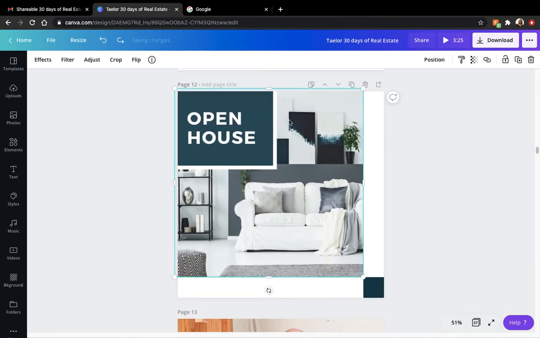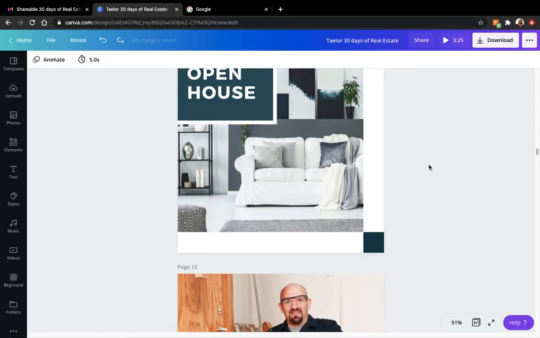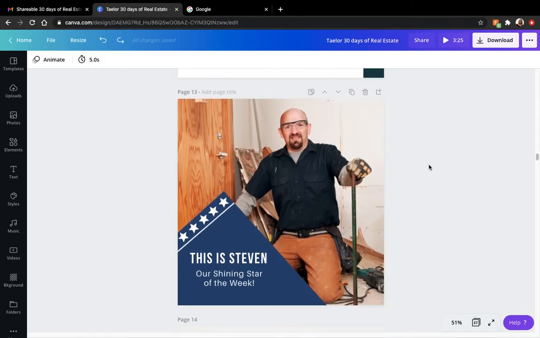The next thing we have is an open house. If you don't have an open house, this goes to the same thing as listing of the week. You want to share somebody else's open house that's happening throughout the weekend. It's a slight way to mention that you're a real estate agent and show that you know what's going on in the market. So even if you don't have an open house, it's good to find one.